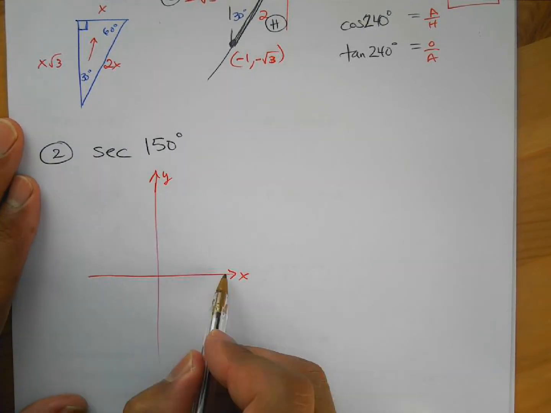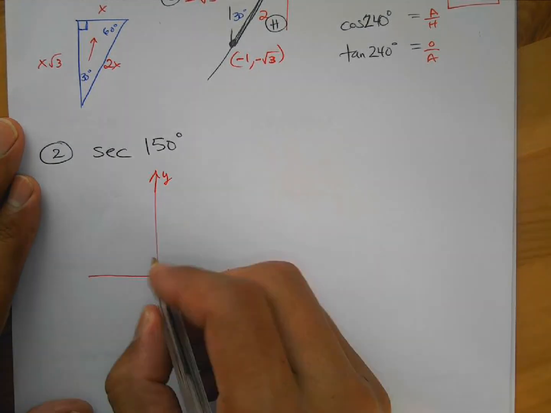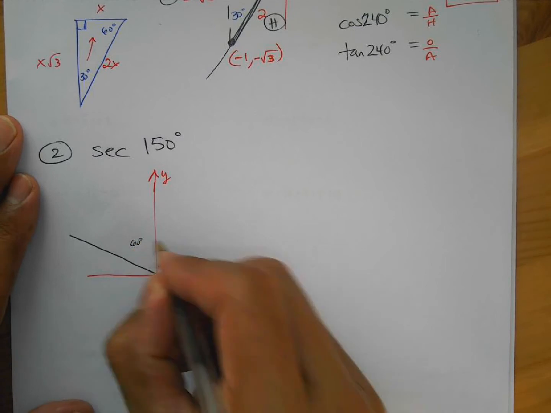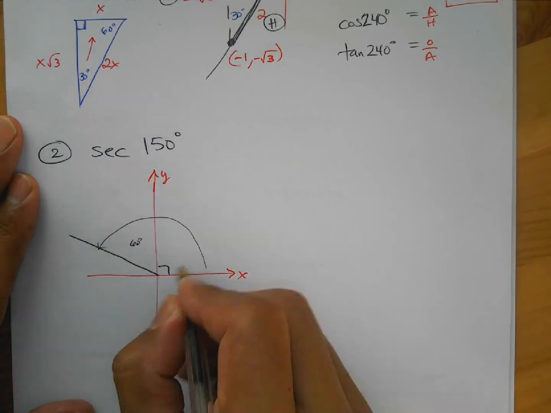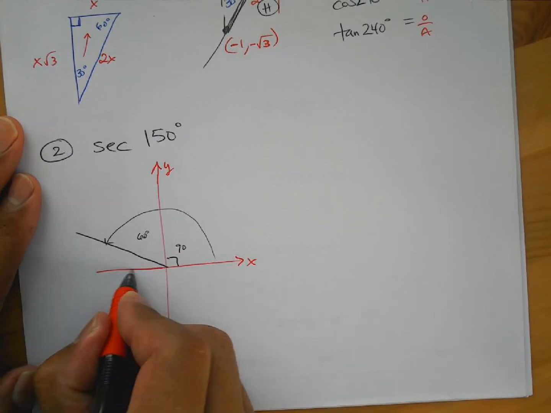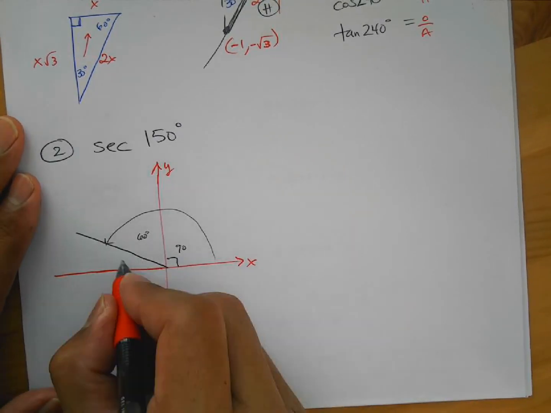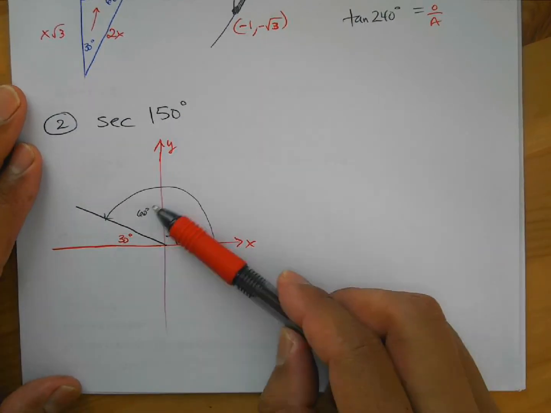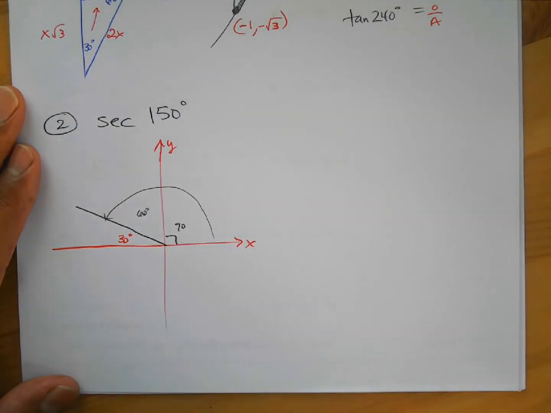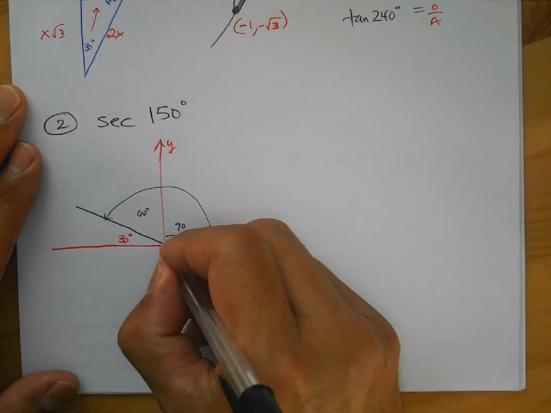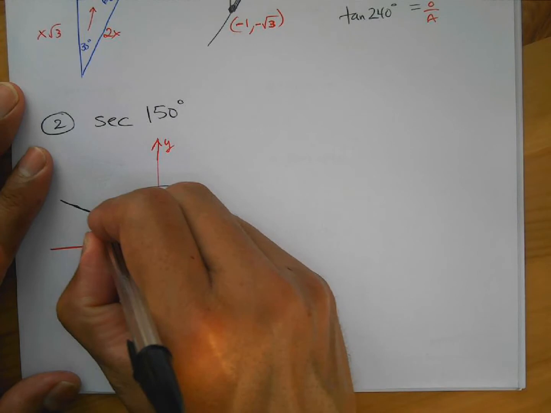And we are doing 90 plus 60. 90 plus 60 is 150, but the reference angle I'm working with is 30. And that's why I asked you to practice always putting these 2 angles here in your quadrants. 90 plus 60 is 150. Here's my terminal side for 150.